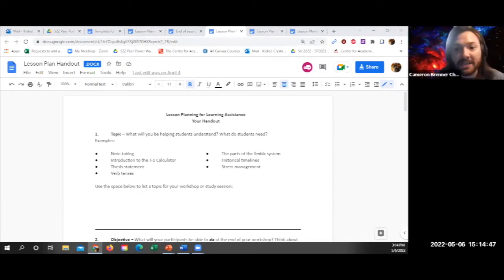So we're going to actually want you to work on an imaginary lesson plan within your document. We're going to give you 2 minutes to think, write, or type about your ideas for a topic for this imaginary lesson. All right, thanks, Cameron.